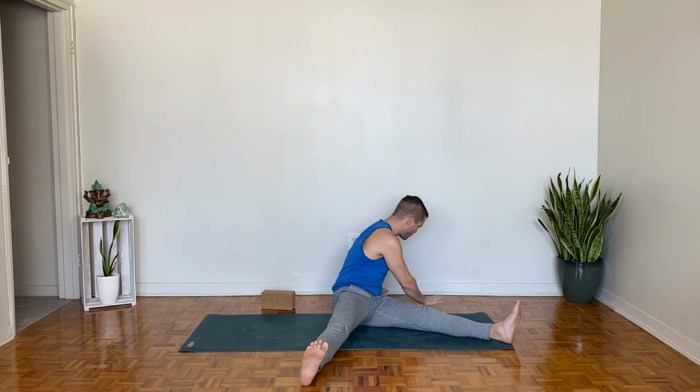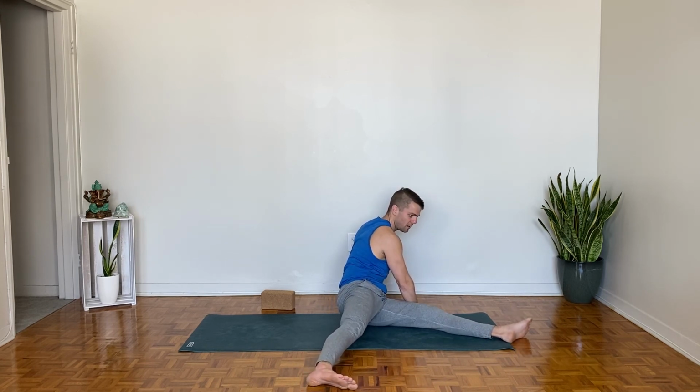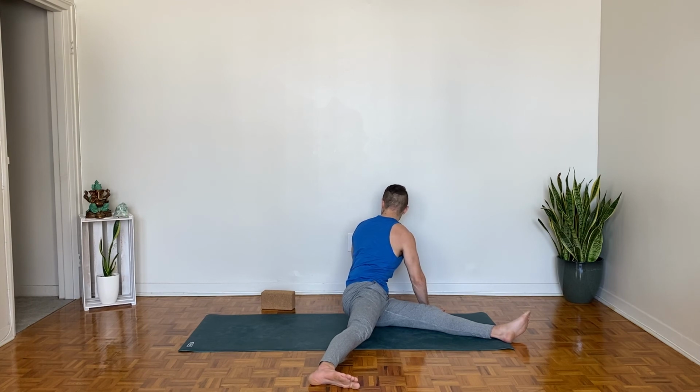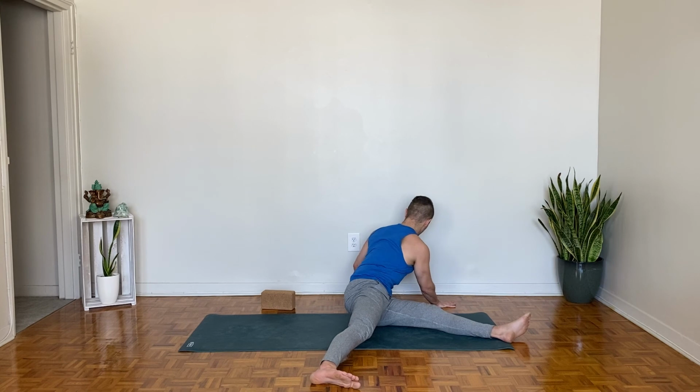So relax your legs, relax your ankles, turn your chest to the left, land your hands on the ground to the left, kind of behind you. Let your toes turn to the left as well. With the hands on the ground, create the actions of a deeper twist. So pull the left ribs back behind you, press the right ribs forward in front of you. Keep that twisting action, lengthen your chest forward, and then maybe come down to the forearms.